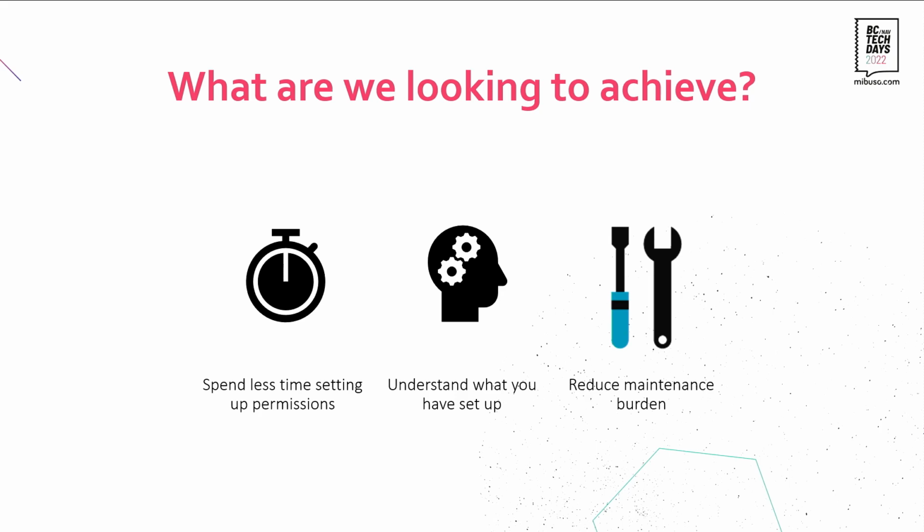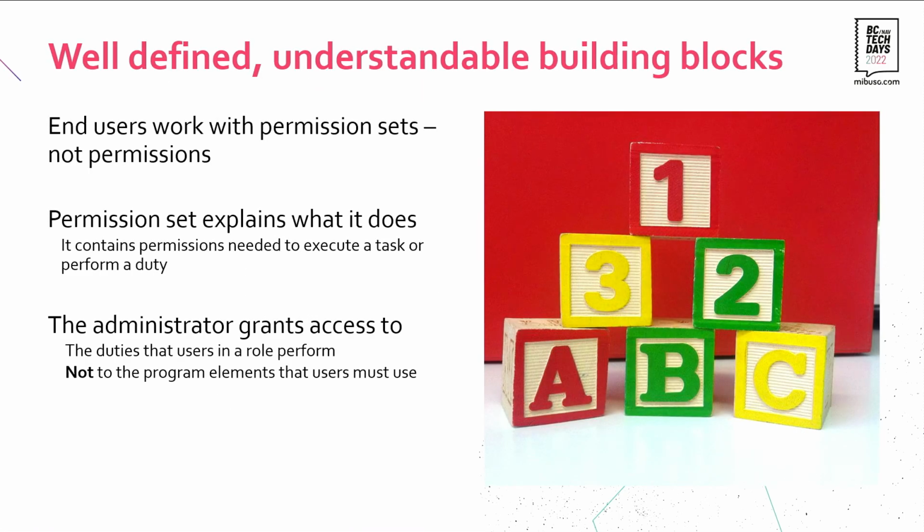So, how are we going about that? Well, first off, we want to move to well-defined, understandable building blocks, so that our end users, the administrators, should work with permission sets rather than individual permissions. We shouldn't require them to know about the table structure. They should know about what the user needs to be able to perform. So we need permission sets to explain what it does, and then the administrator grants access to the duties that users need to perform, not the underlying tables, etc. That's one of the goals.